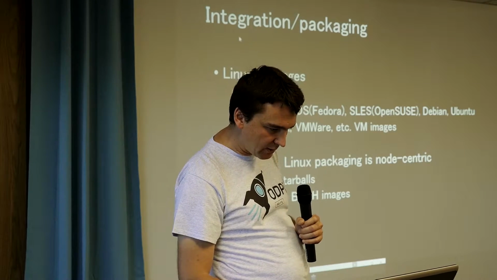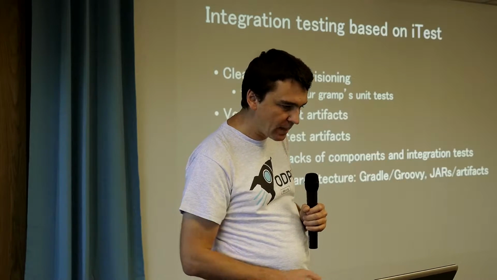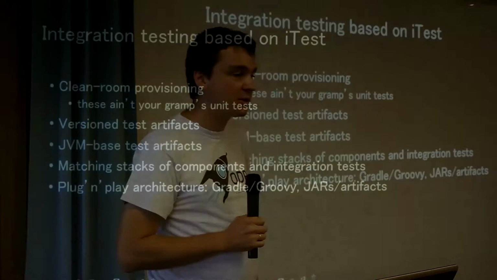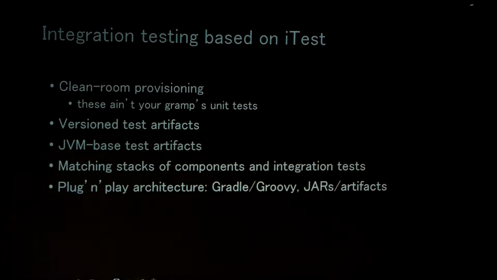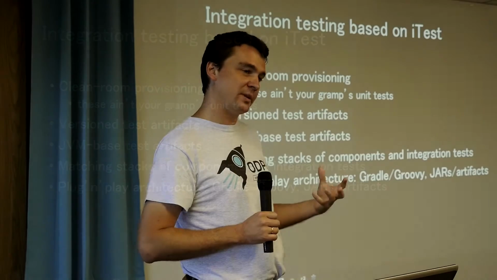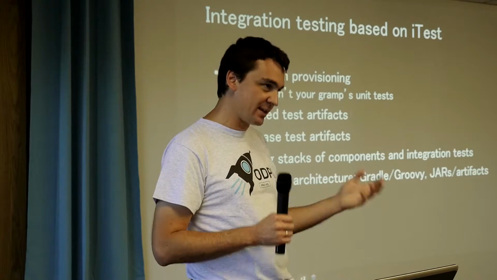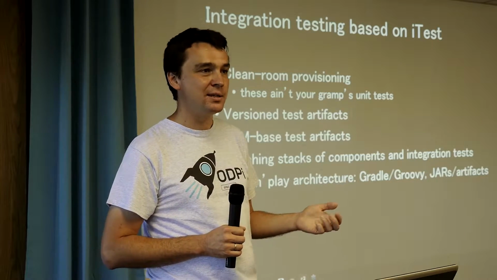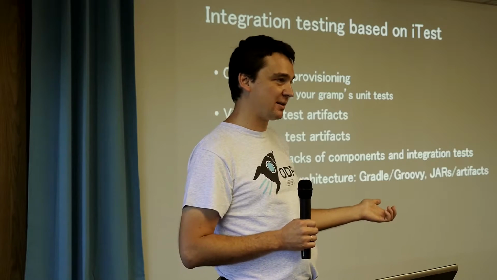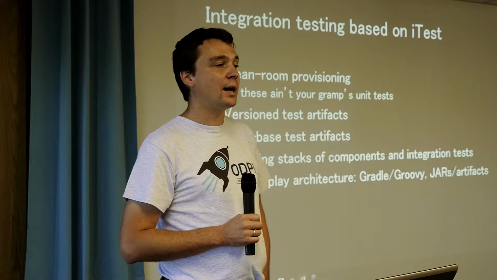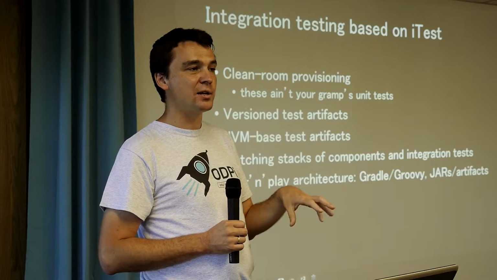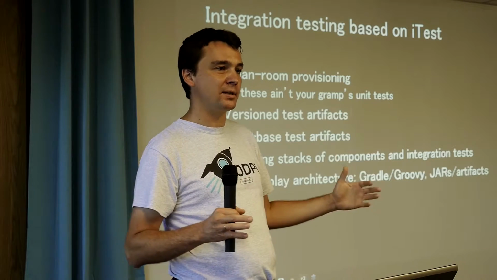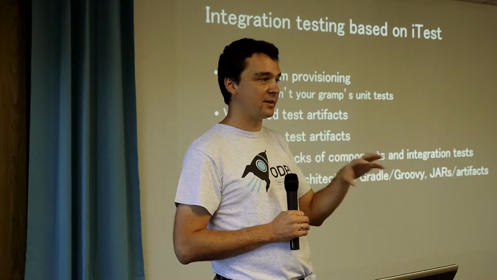All right, let me go back here. Integration testing is all based on iTest. These are the tests that go beyond your traditional unit tests. They assume that the system is up and running. For example, they would test your Hadoop FS command, or insert a whole bunch of records into HBase and then run a Pig script on top of those records. These are traditional integration tests where you have the whole system available to you, as opposed to individual projects under test.